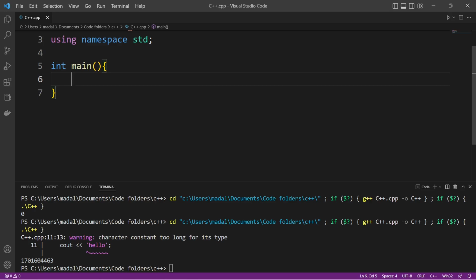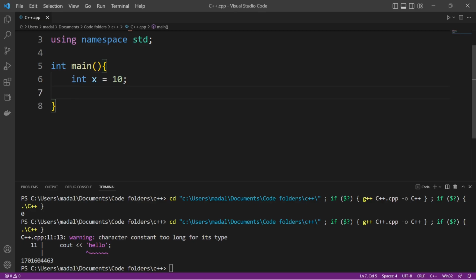A variable is something that can store a value so that you can reuse it throughout your program. Okay? So how do you define a variable? First of all, you're going to tell the program the data type that is going to be contained in that variable. So I want to create a variable called x, which is going to store the number 10. 10 is an integer, so I'm going to tell the computer that this variable is going to hold an integer. I'm going to say int, and then the name of the variable is going to be x, and I want this to equal 10. So I want this variable to store the number 10 inside of it.